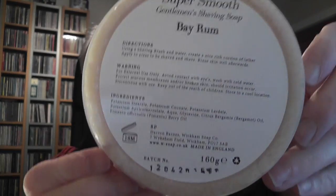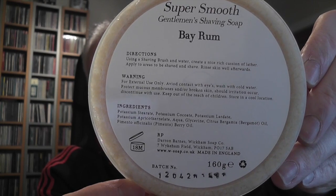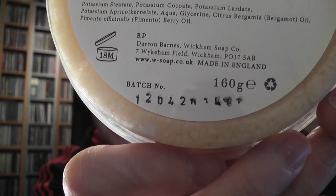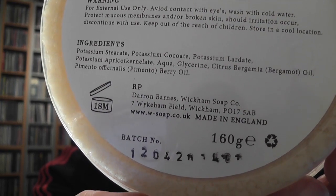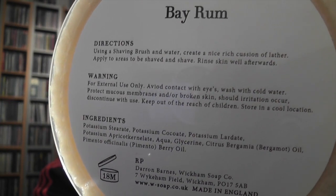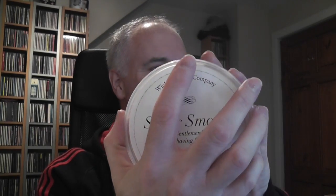I'll just give you a look at the back. I don't know if Darren, the guy that made the soap, can watch this video — there's the batch number down there but it's a little bit rubbed off. I'll let you have a look at the ingredients if you can see them. I'm thinking this must be an old batch of the soap, maybe one of the first ones that came out. Because the packaging now is completely different — it has a kind of red around it and the label and writing are completely different.